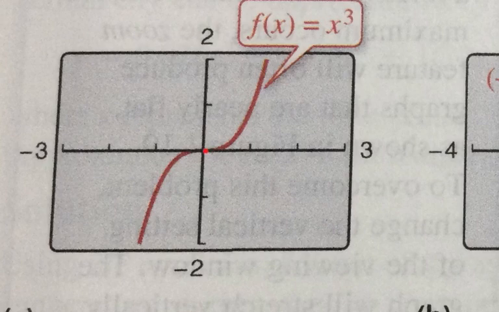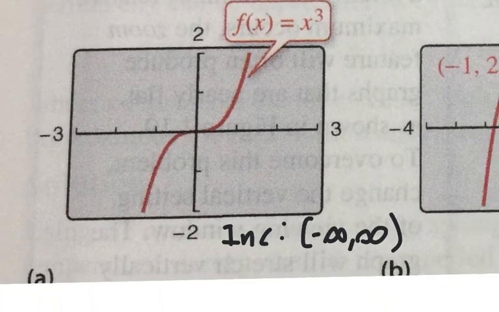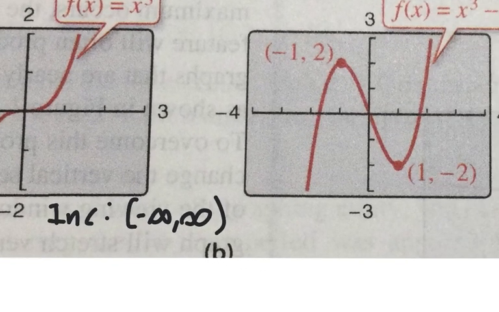It almost looks constant, right? But I promise you it's not. And x to the third is always increasing. So we have to for sure see it being constant to call it constant. Because again, we know with these graphing calculators, it can sometimes get a little tricky. But it's still increasing. When does it stop increasing? Never. It's always increasing. So I would say here it's increasing from negative infinity to positive infinity, or it's increasing everywhere. It's decreasing never. It's constant never.